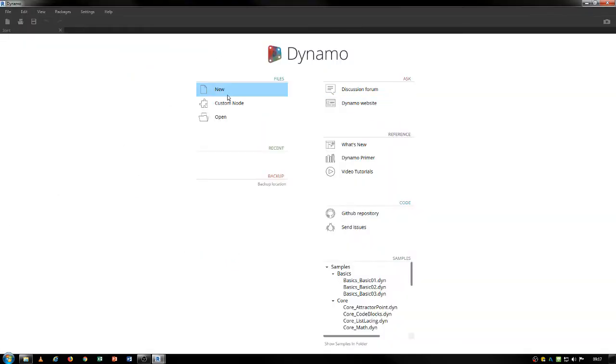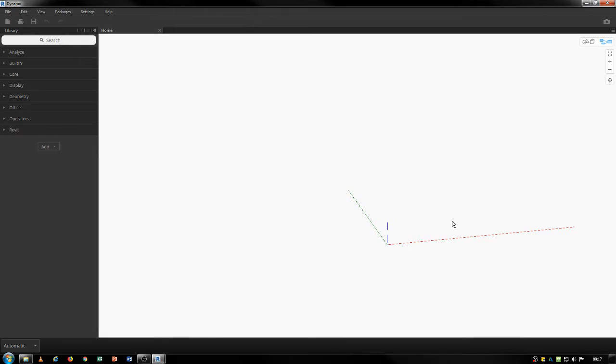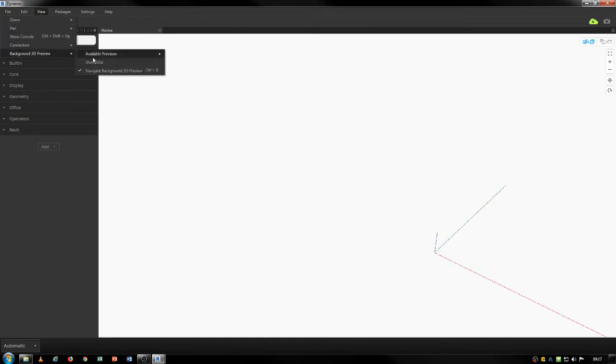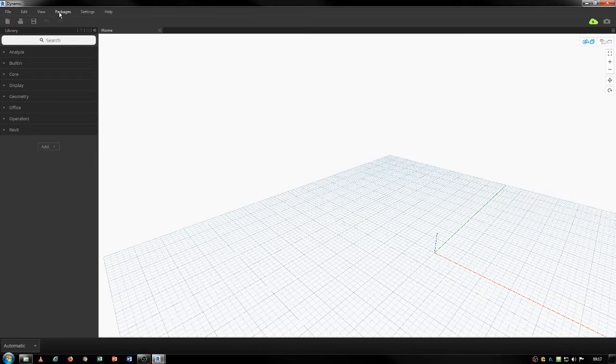But the good thing is that in Dynamo you always have a background that shows your stuff, and I showed you guys where different controls are, so if you wanted to turn on your grid, that's where you go.